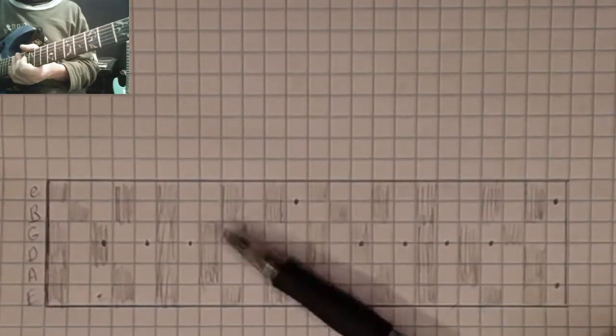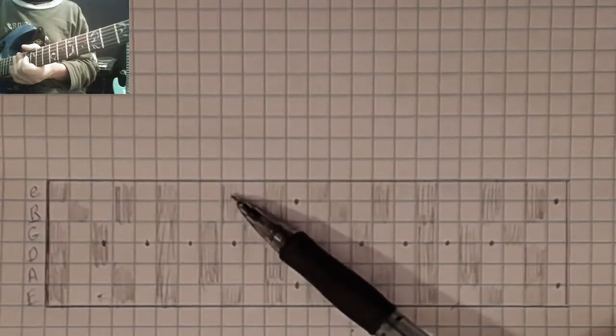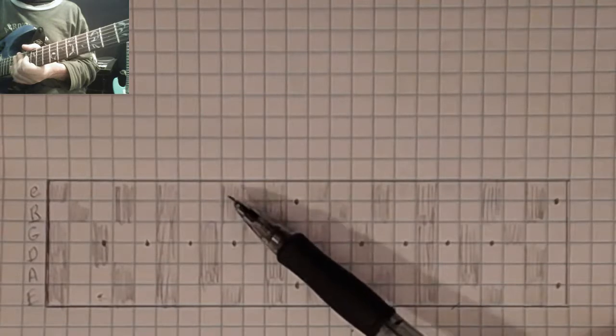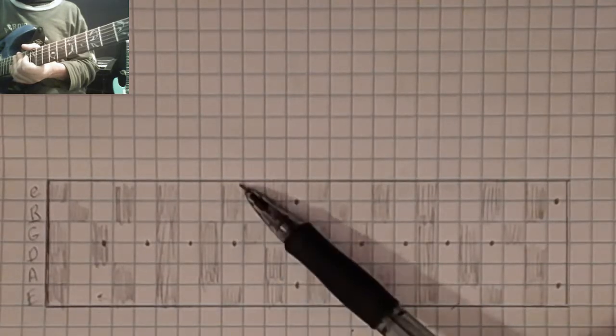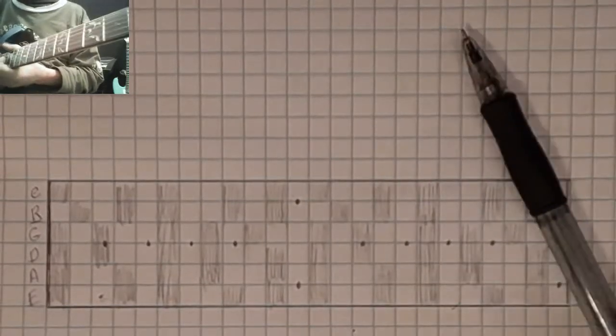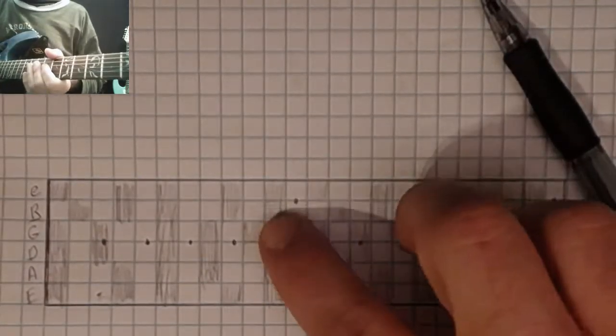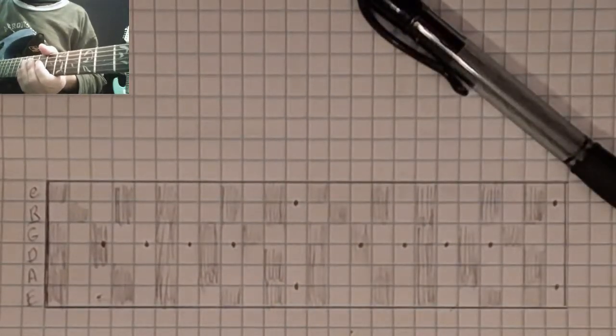Once you know where these are, you can purposely avoid them, but if you accidentally hit one, you know what to do with it. And if you begin to start trying to hit them on purpose and doing something with them, sliding up into a good note, or seeing if in a fast line you can incorporate these some way on an off beat, if you really get into the pocket of music, this becomes a rhythm game. So there you go. I'm going to leave you with that idea for today.